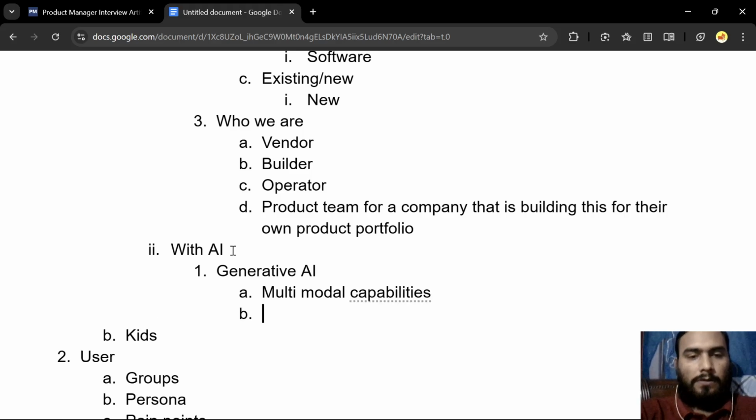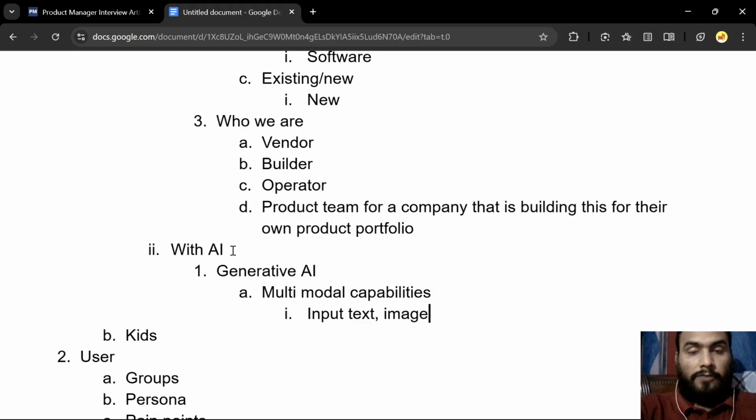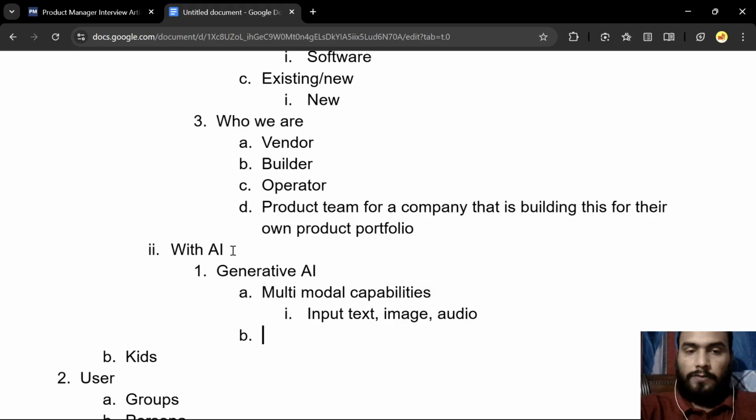It has the input capability of text, image, audio. It is able to process all this.